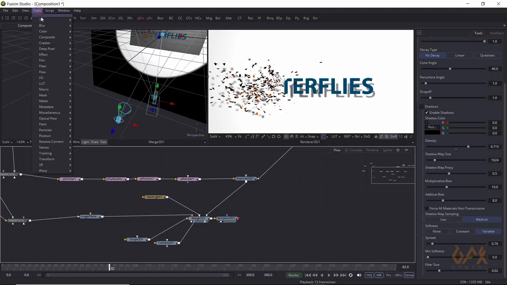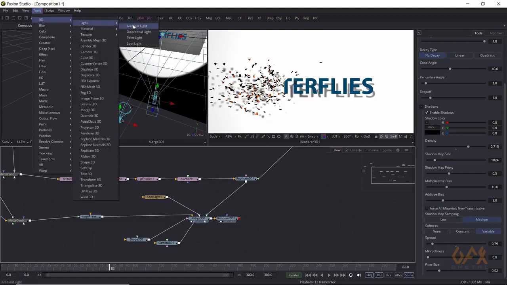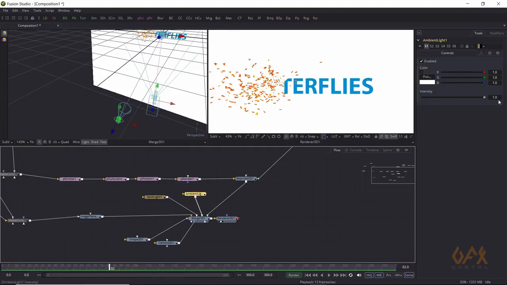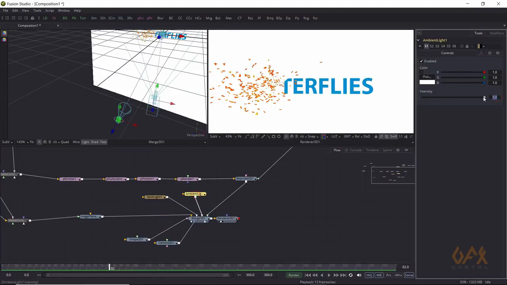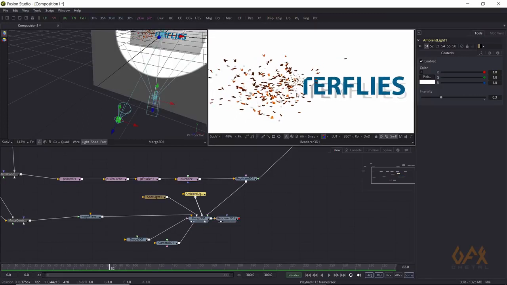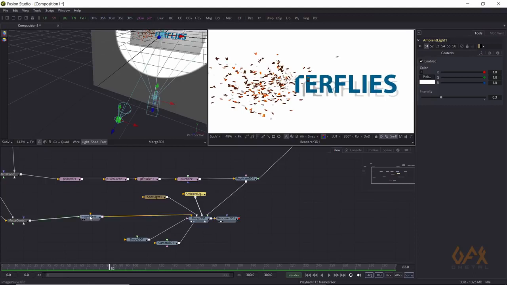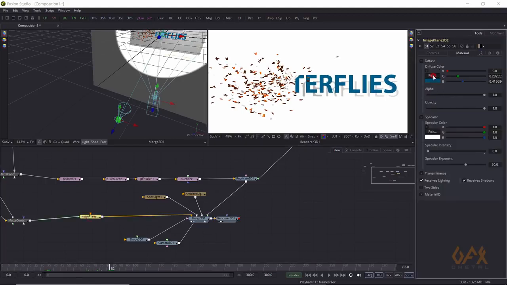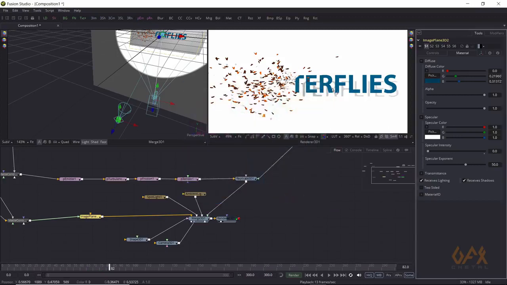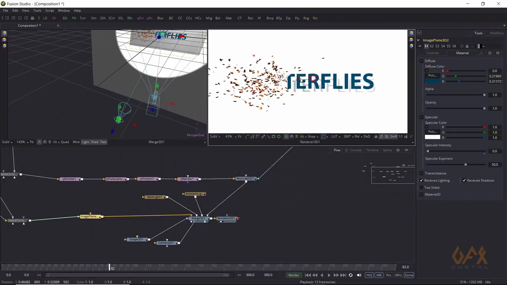And I need one more light, ambient light, and just decrease the intensity to 0.3. And you can play with some color and all the stuff in this particle system.